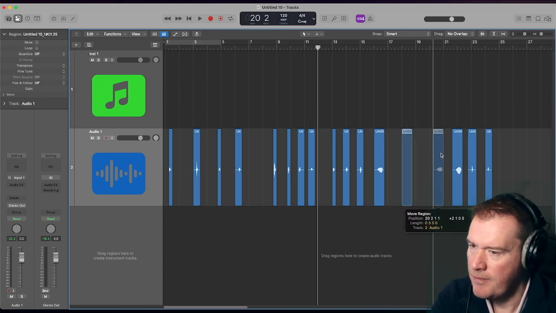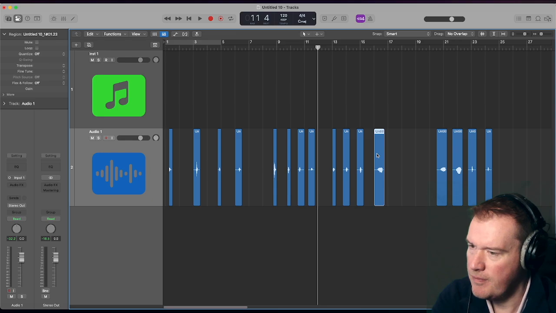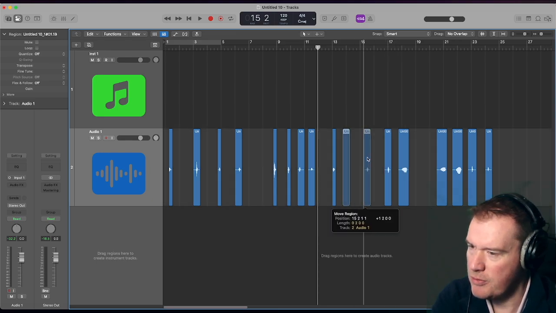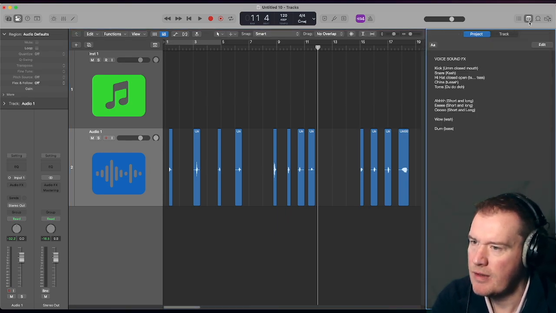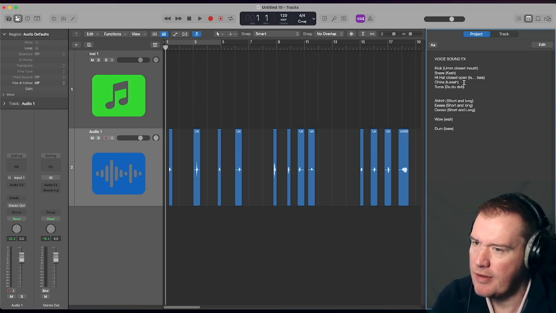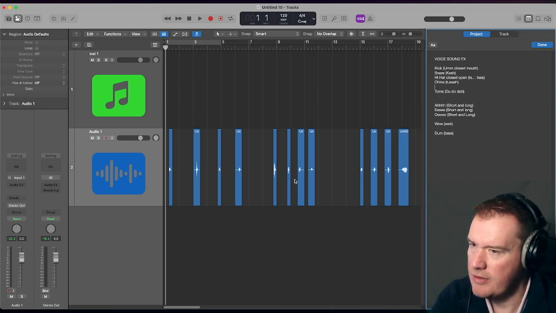What I'm doing is just placing these in groups of four, because when we do each of the instruments, hopefully I can remember which ones they are. In fact, if I put a space to the first four of that, there we got. Now that's two, and then we've got China and the Toms.